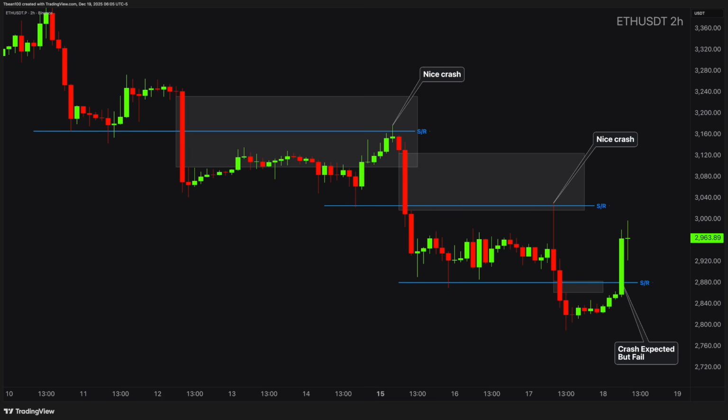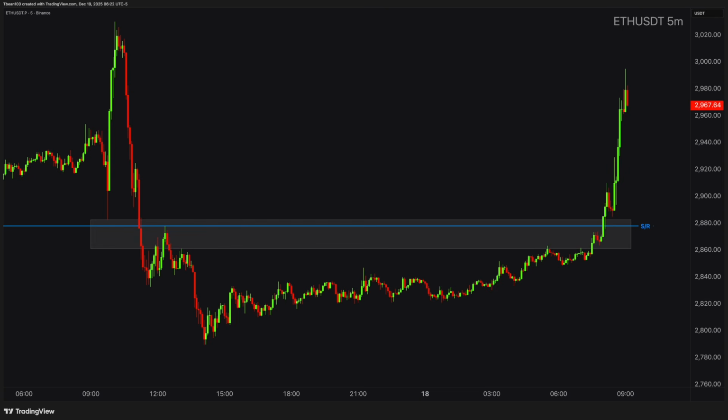This is exactly why it's so important to check the lower time frame structure and the overall trend before taking a trade. Now let's drop down to the 5-minute chart and talk about this a little more. When I was looking at this last setup, I also noticed the previous day's low level sitting right below the price. That detail alone gave me even more confidence to consider taking a short, because it was a very logical and expected price movement based on where we were on the chart.